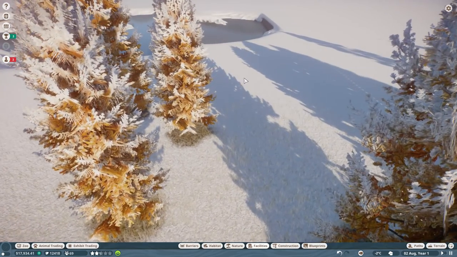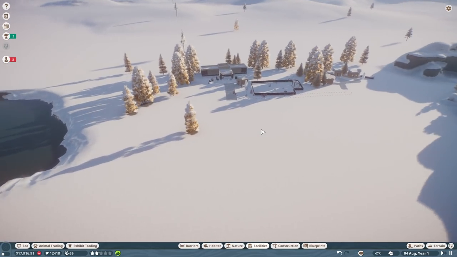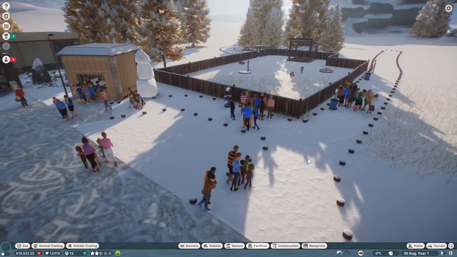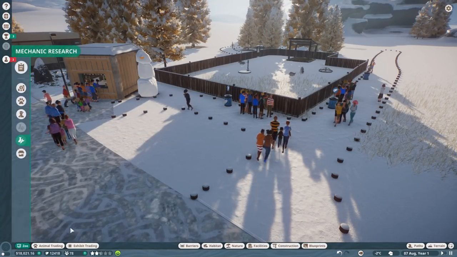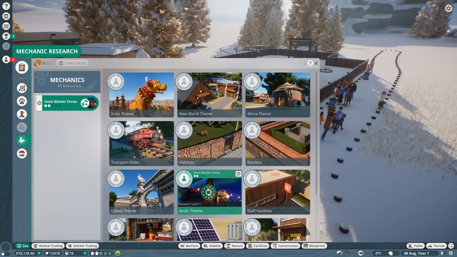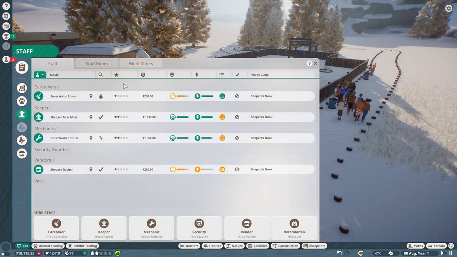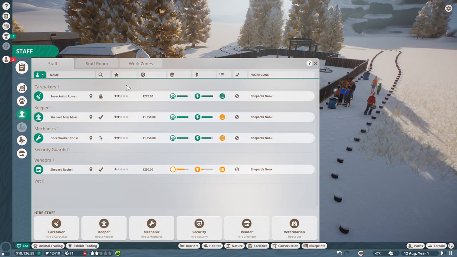Is going to be my next goal, to guide people over to what will eventually become a fishing village, which will be very exciting. All right, but first off, let's go ahead and, oh yeah, donations are coming in. Huzzah! We are going to want to get some research done. So let's grab Dock Worker Chris and get him going on the Arctic theme. And then we're going to need some research on our sheep, which means I'm going to need to hire a new veterinarian. And you guys may notice the names are a little different with our immersive Ice Ice Outpost.